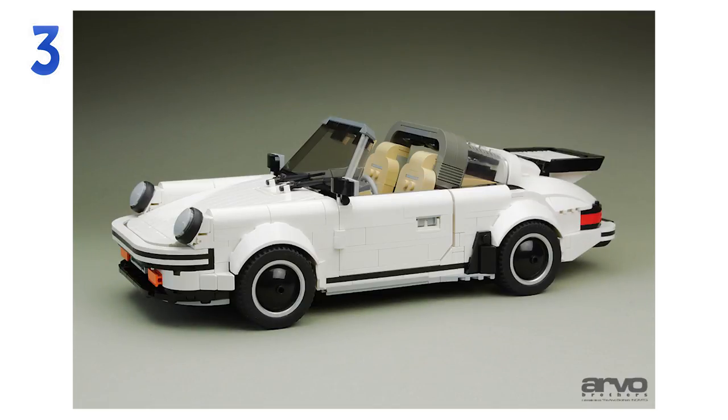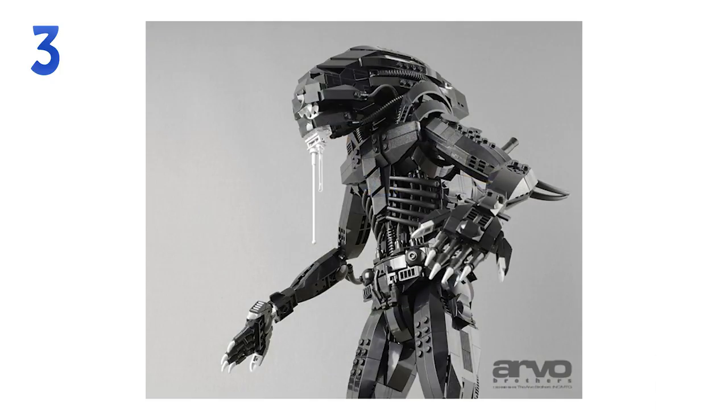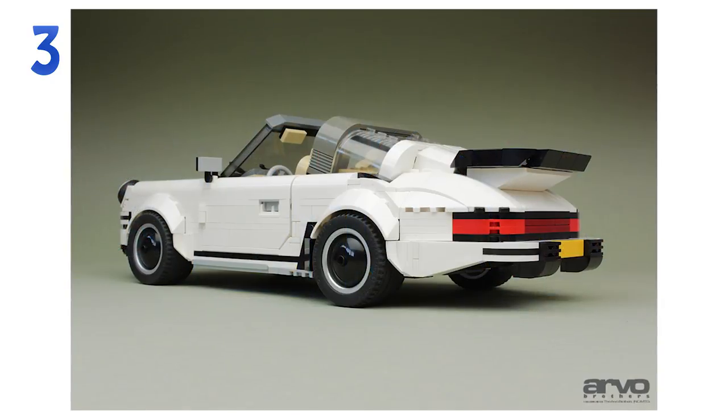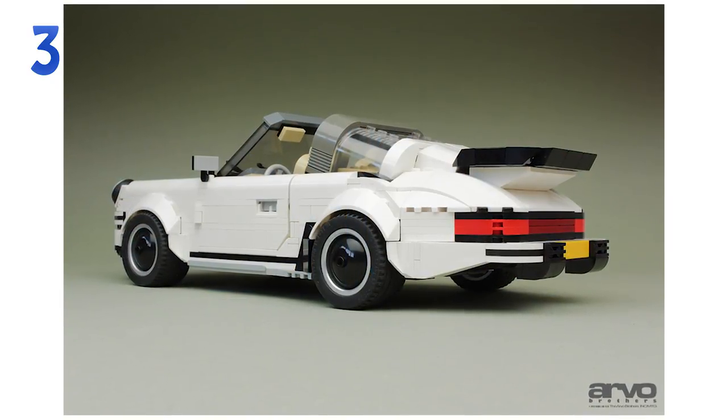That is the 911 Porsche Targa by no one else but the Arvo brothers. If you do not know who that is, those are the guys behind one of the best Xenomorph builds ever created, with a beautifully printed manual that they sell. And along the way they also had some really cool MOCs, but this one is the newest addition.